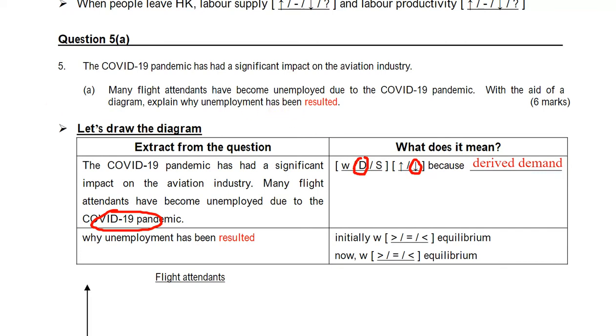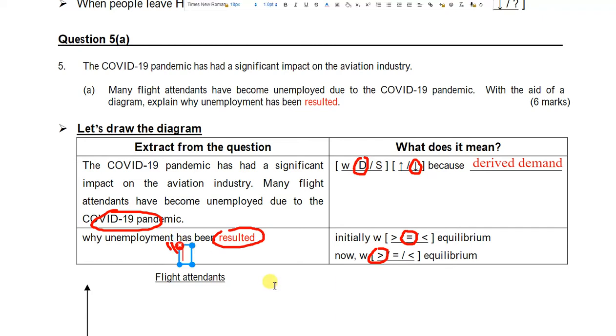And for the second sentence, the most important word is the word resulted. What it means here is that we haven't got any unemployment at the beginning, but later on, after the change in demand, we have the unemployment. Initially, we don't have any surplus, and now we have the surplus. That's why initially W should be found at the intersection point. But the new W and the new equilibrium, if you compare them, W should later on be higher than the equilibrium so that we have the surplus, and that means the unemployment.